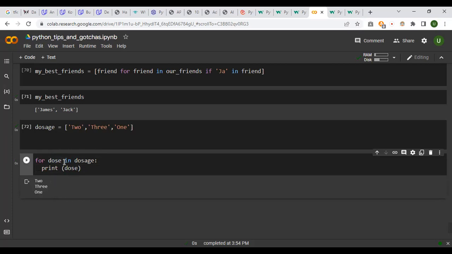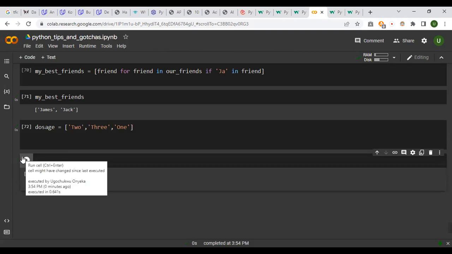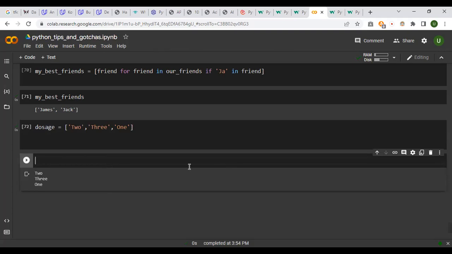I want that when it's morning, the robot checks the time and then says take 2. When it's afternoon, it checks the time and then says take 3. And then when it's night, it checks the time and says take 1. All right. So one of the ways you can go about that is called a generator. Now, this is what happens. Every list, tuple, or whatever you call them, objects, have a method called the iter method.